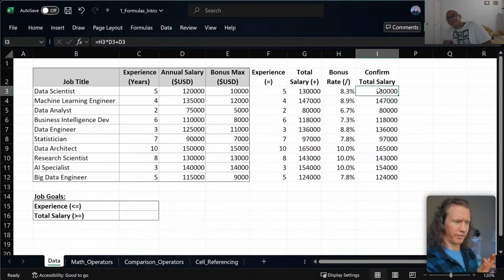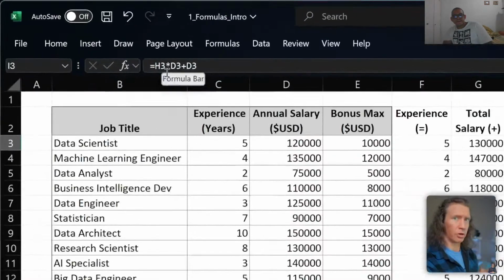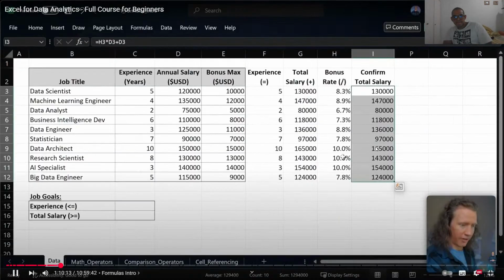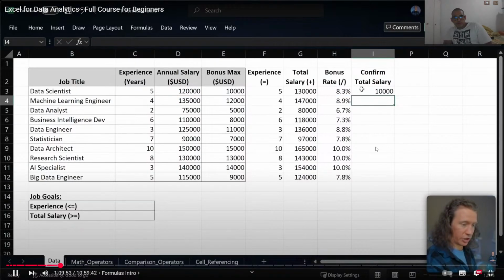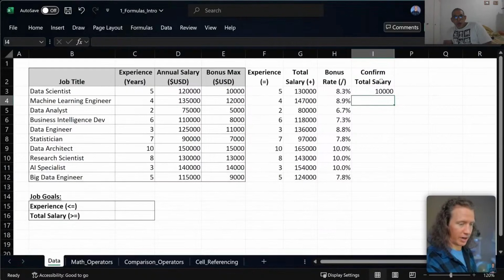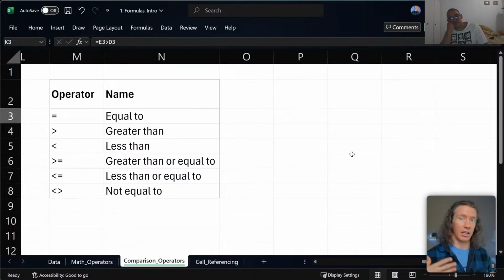Now going back into the formula itself, you can see we have multiple operations. So I can just add in our annual salary, right? So that should give us that bonus rate right there. Then if we wanted to, like we said, we want to confirm total salary. The last three are something that get a little bit more complicated whenever you have a greater than or equal to, less than or equal to, or in this case, a not equal to.